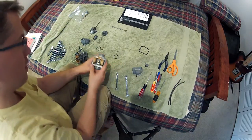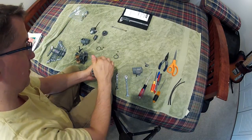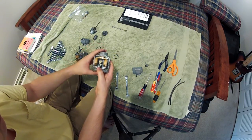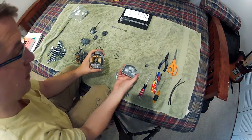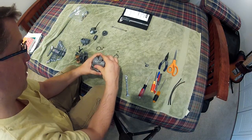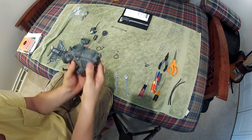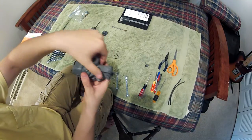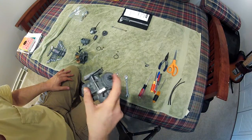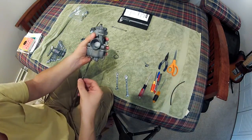Next step is to put the bowl on, but first I need to get my gasket — seat that in there. You also want to make sure your floats don't rub up against the gasket, so you might have to bend them in a little bit. The bowl itself should fit right over top and seat firmly all the way around, then clip on. When I move it I should hear it rattle — that means the float is moving freely.